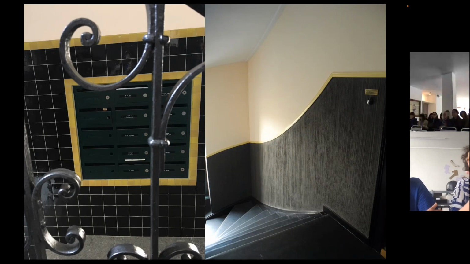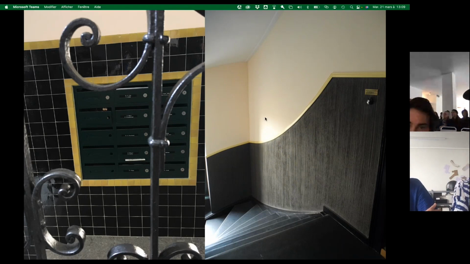So it's kind of a changing effect, that it looks like textile. The intention was that if you enter the building, the dark color surrounds you and leads you up to the apartments or to the flats. And the yellow line is to show, kind of also take you upstairs.